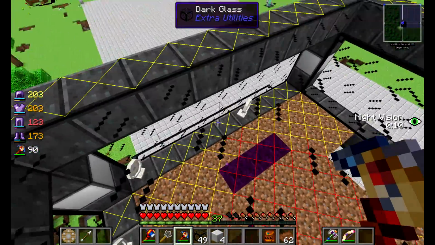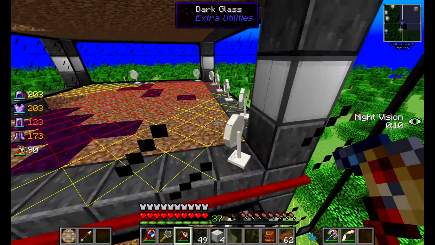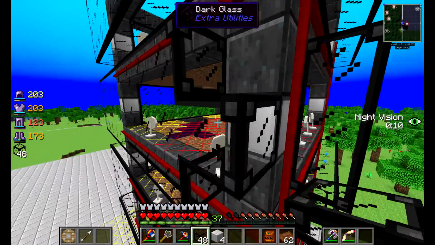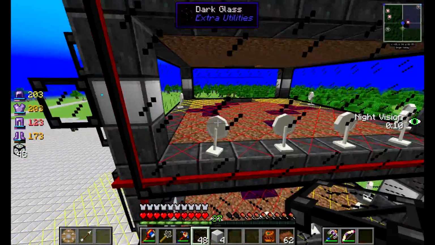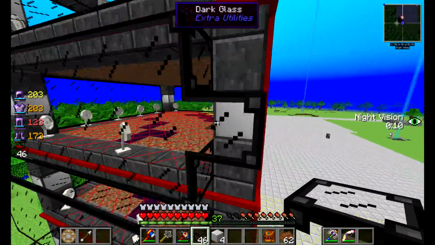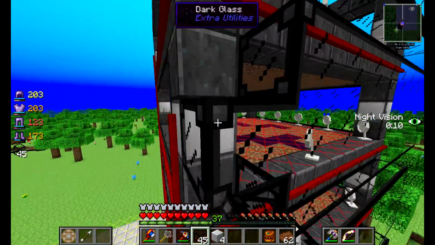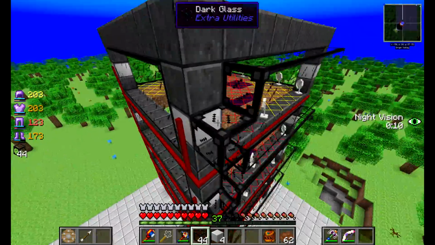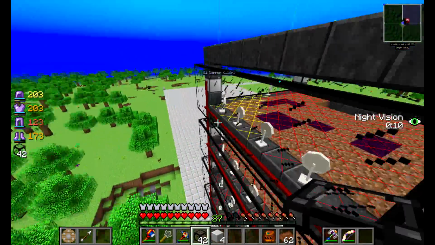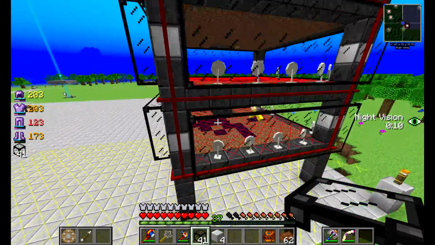Why is this not dark on all spots? Oh, you know what? These freaking lights, man. Wait, let me try something here. Yeah, these freaking lights, they let through light. That sucks. Okay, so we need to do that and that, because I think the red alloy wire here actually blocks the light. Remember that when using these blocks. They do put light through, which is kind of terrible. Kind of terrible. That's better.